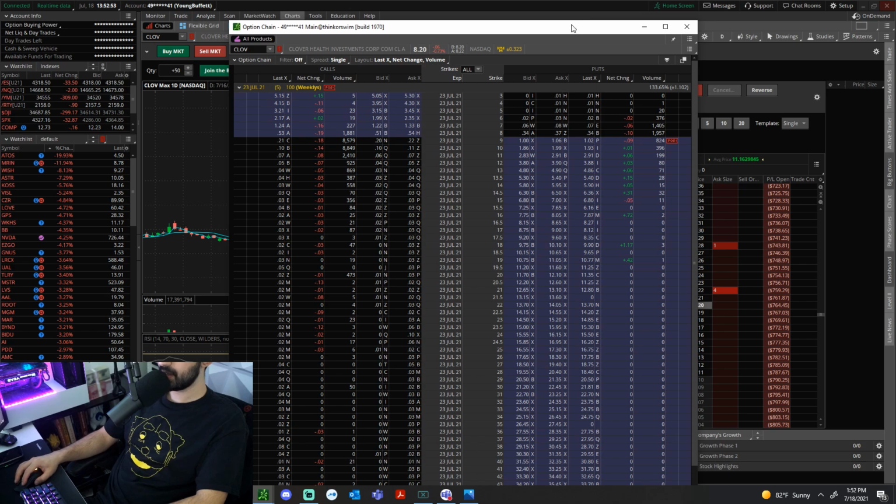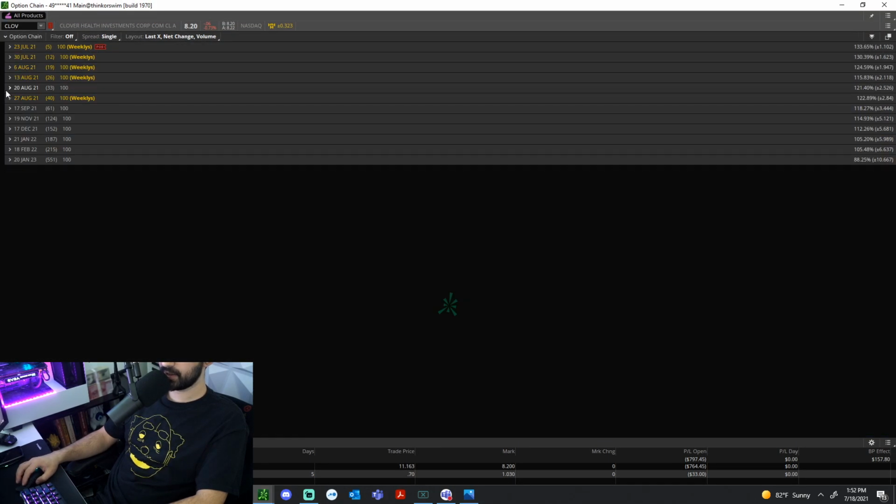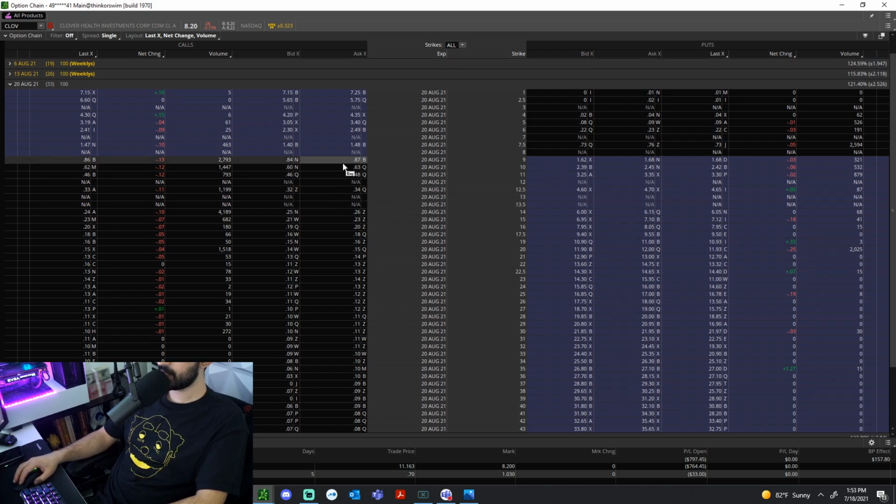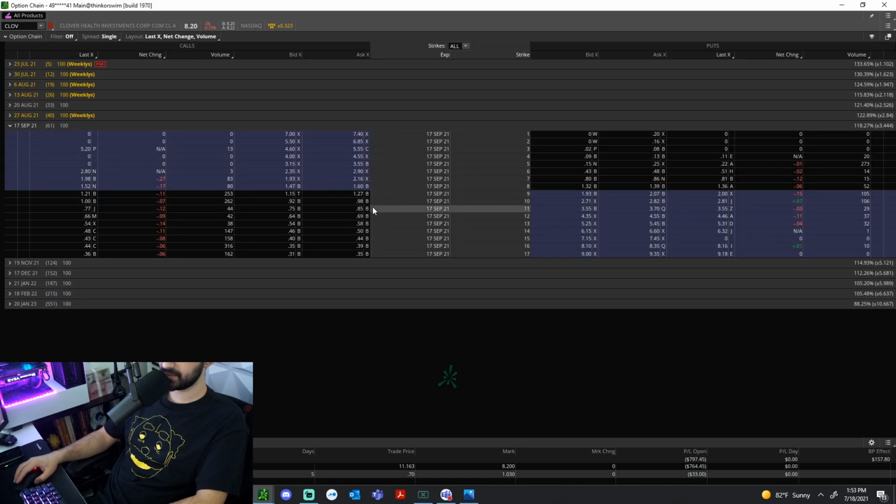If we want to follow the money, I always go look at the options and I like to see what people are thinking. Over here, we can see the implied volatility is all above 100% pretty much. People are really expecting and putting their money where their mouth is. People are really expecting this thing to go up. A lot of people think it should be above 9, above 10, above 12.5, above 14, 20, 30 by August. That's what that means.